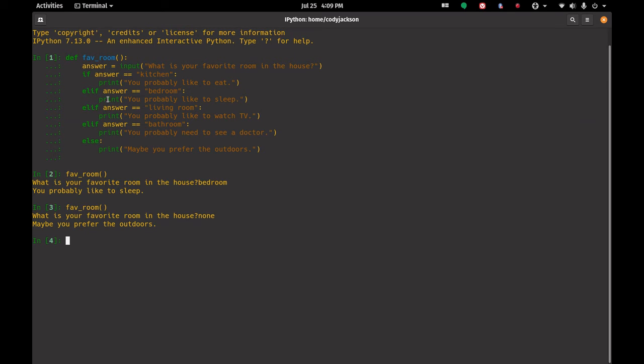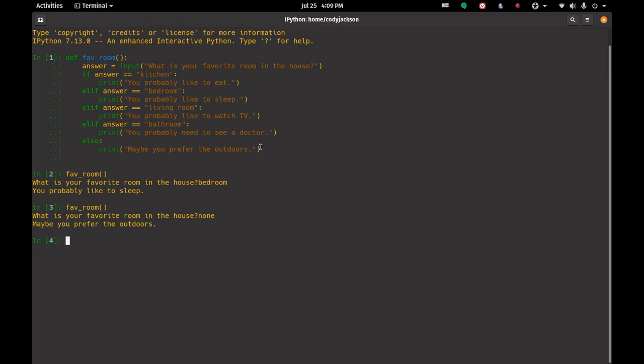What you might see in other languages is it would actually have else if spelled out as two separate words. Python took a little bit of a shortcut, combined those together into a single word, elif. And then down at the bottom is that final clause that I had talked about, where it's just a straight else. If it doesn't meet any of these other conditions, then it will jump down to this and print basically the default value.